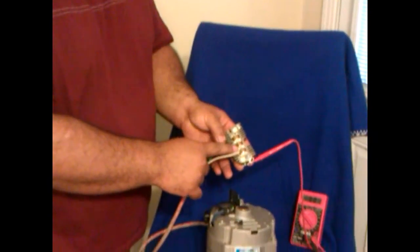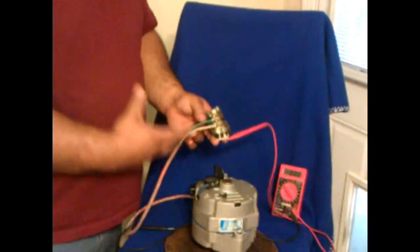They also sell the regulator separately where you have the option of using the three-phase or the DC directly off of the unit, and it's the same exact regulator you can purchase separately. You simply remove the back cover, disconnect the regulator which is bolted on with nuts, as you can see here, and just remove it from the unit.